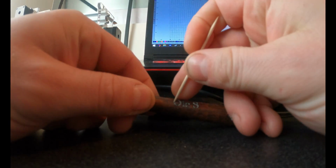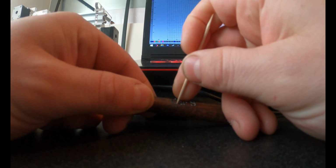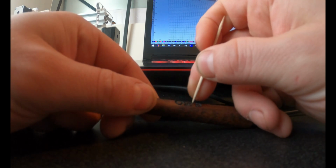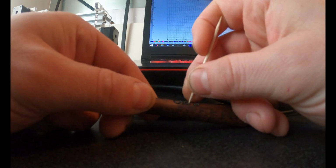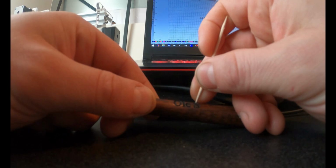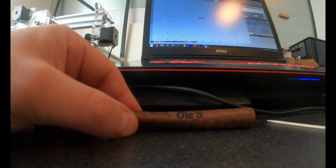So I do that with just a toothpick and just clean it out, and I can get a feel of how deep the engraving is. This feels fine. So the engraving needs to be kind of deep, otherwise we don't get the inlay to stick and give a good result, and we want that. So that's fine. So let's get out to the lathe and start making inlays.